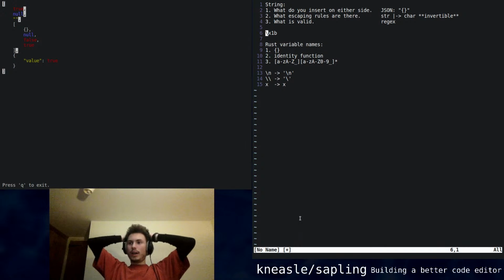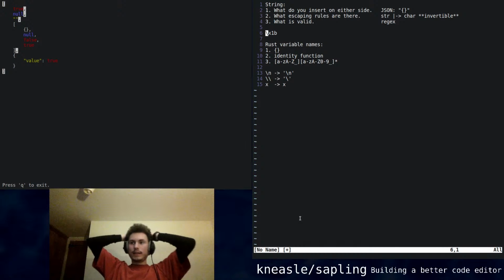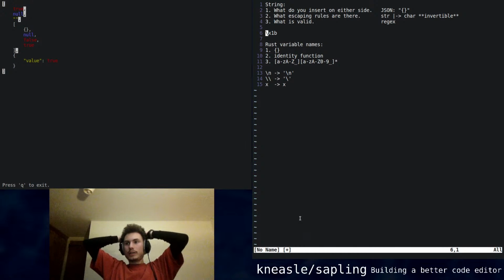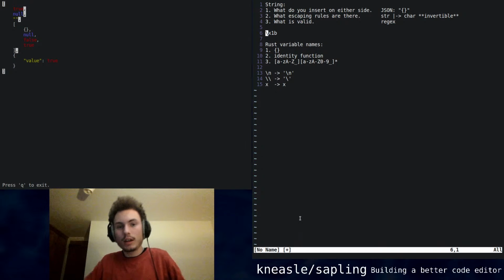Escaping has got to be invertible because you can't lose data by escaping and then de-escaping something. That's just not an option, right? That doesn't make sense. So I think this is fine, and I could keep going.